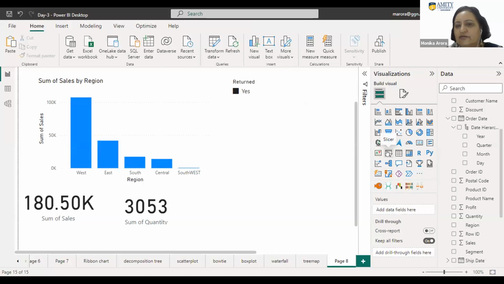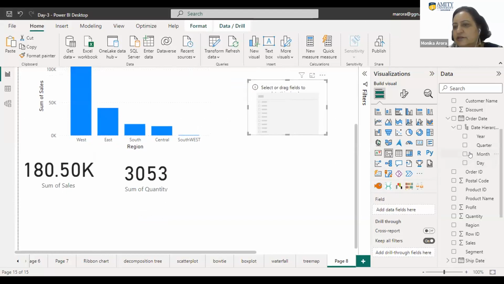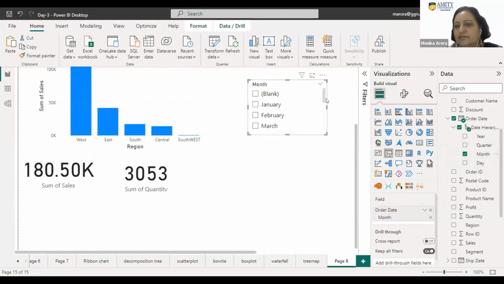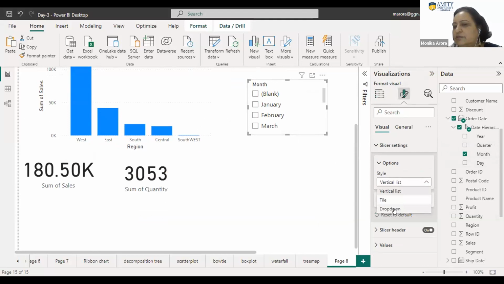So if I go for month, the option is either I can select it as a slicer or a vertical list, right? It can be a vertical list or it can be a drop down. A vertical list will need space for all the months from January to December. If you put a drop down, then it is simply a single value.